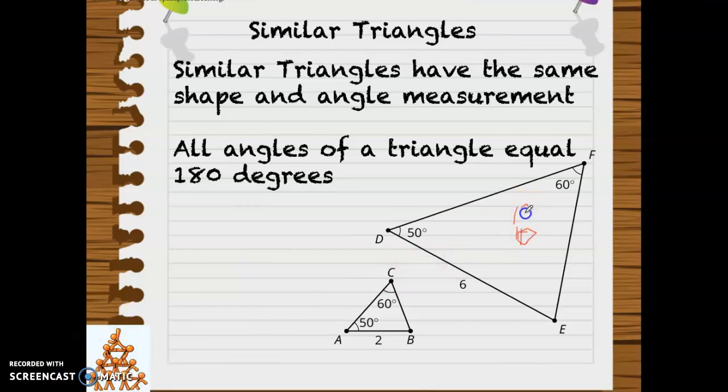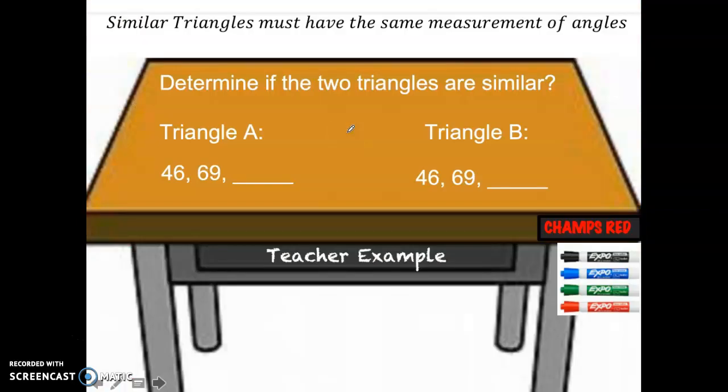And I'm going to subtract from 180. Let me make this clear. It's 110. And when I subtract, I'm going to get 70 as my angle. That will be for both 70 here and 70 here. I can determine a missing angle by knowing these two things and be able to find if they are similar or not.